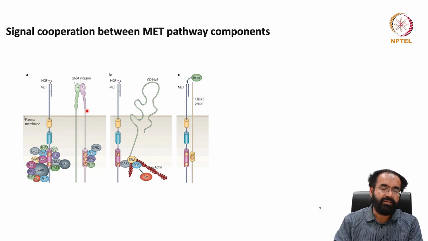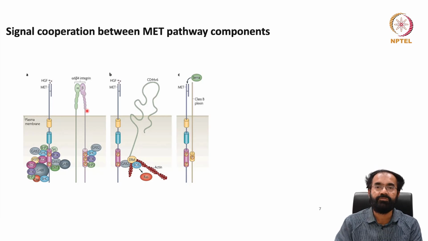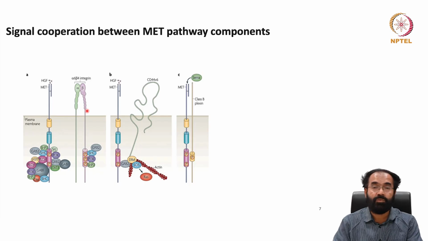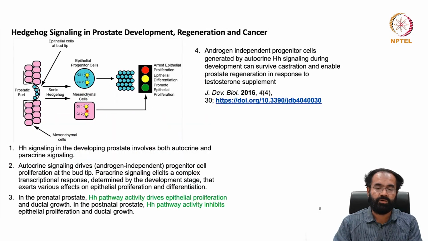It's like if you are in India, you will read a Hindi newspaper, or if you are in the US, you may not get a Hindi newspaper, rather you will get a newspaper made in English. Or if you are in France, you may find a newspaper in French. So what is the difference? Everywhere you are reading a newspaper, provided you know the language, but you cannot expect the same thing in every place. Same logic you should apply based on which tissue. But the event is a newspaper being delivered at your residence. Same way, HGF binding onto MET. What action will happen depends on which tissue or which scenario you are talking about.